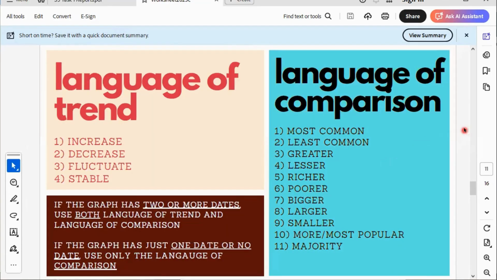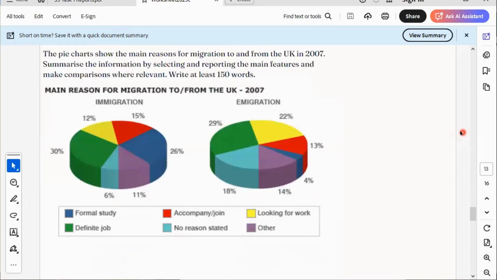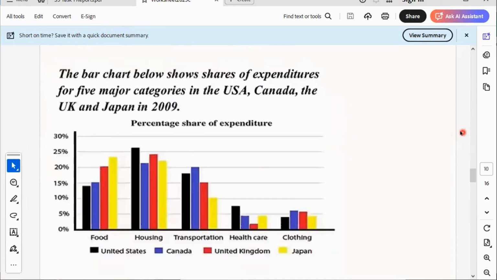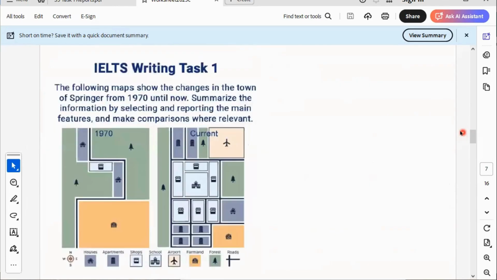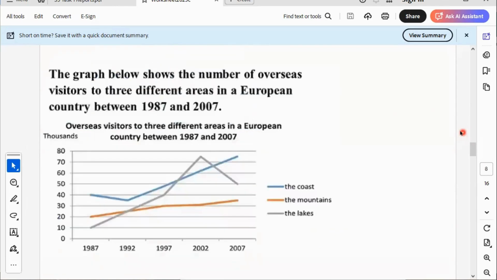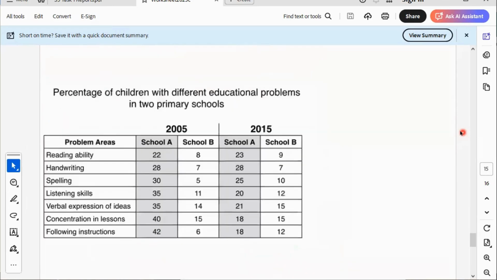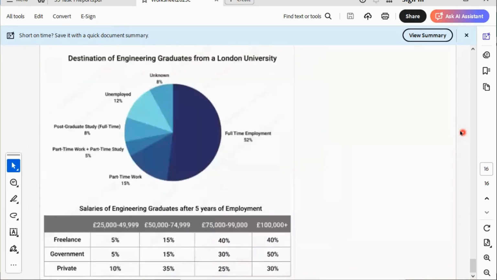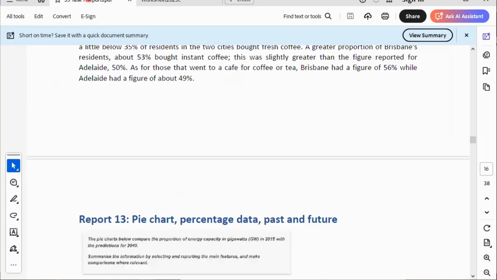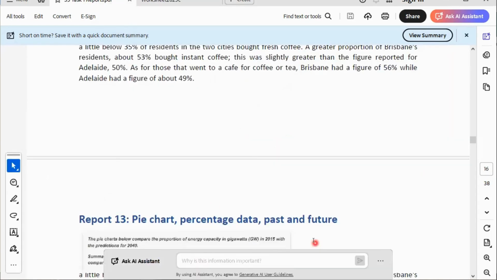Your assignment is going to be from this particular PDF file. So you're going to write a report on this. You write a report on this. You see, your assignment is plenty. So I'm going to share these 2 PDF files with you. One contains your assignments. The other one contains examples for you to study and understand better.